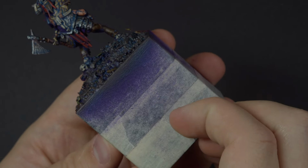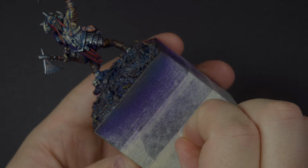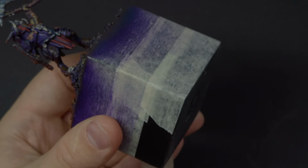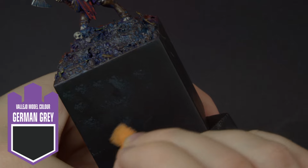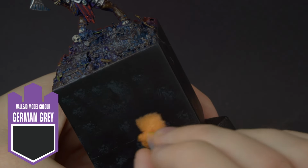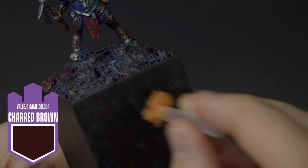A very few small touches and we can call this guy done. First off, I remove the masking tape around the base. I didn't really get a very good clean surface with my post-processing for the FDM print. Since I started this project, I have a newer, better way to smooth it down, so hopefully next time it'll work better. To try and remedy this, I take a sponge and some Vallejo Model Color German gray and sponge it wherever on the plinth. I then do this with some charred brown and then finally with a tiny teeny bit of Vallejo Model Color neutral gray.